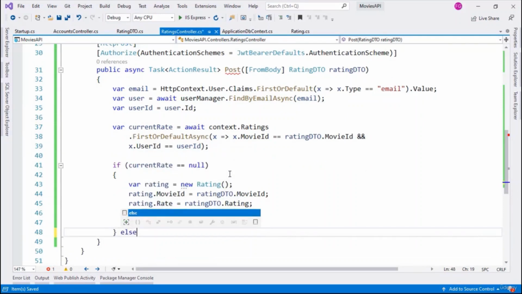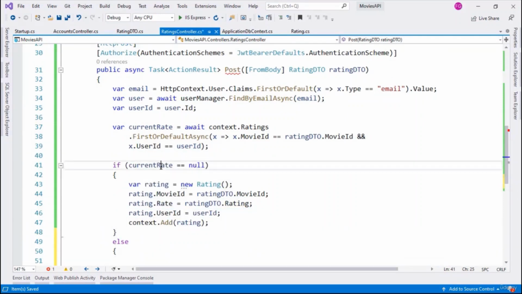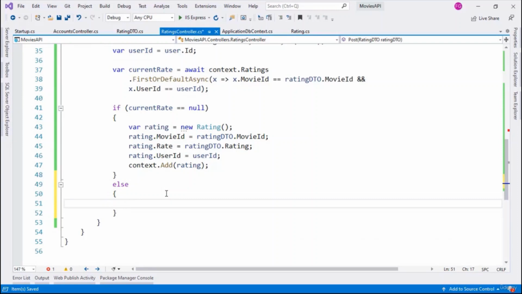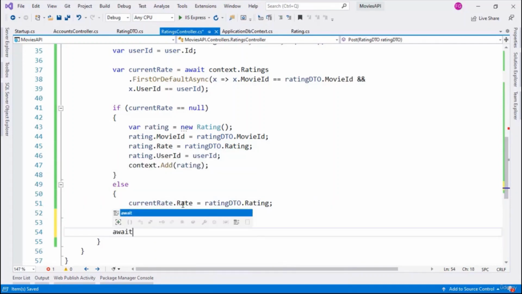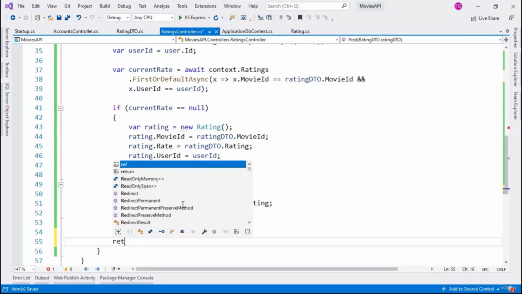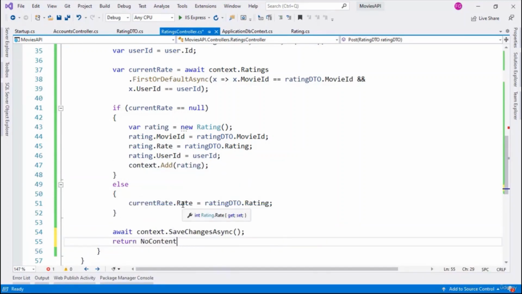Now let's say else, if the current rate exists, it means that the user has previously voted for the movie. So what we're going to do is that we're going to say current rate equal to rating DTO rating. So we are updating the rate field. Now let's come here and let's say await context save changes async, and then we're going to return no content.